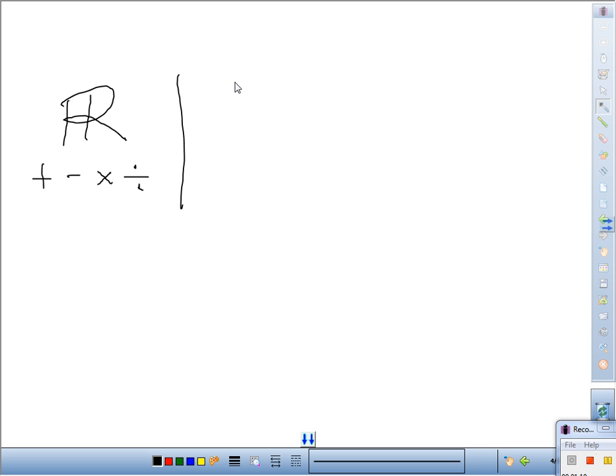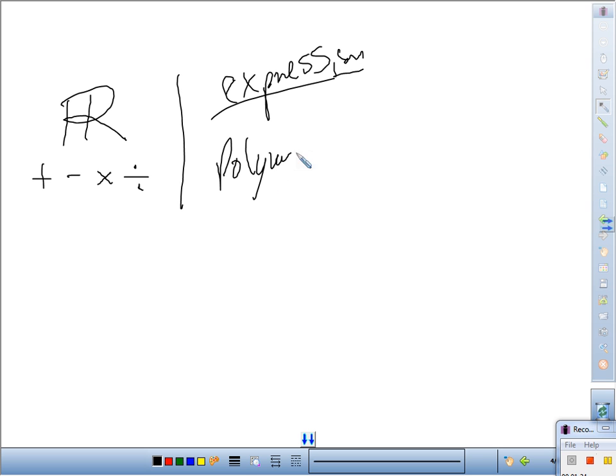We started at the beginning of the school year. Remember, we started with just numbers. We did a lot of stuff with real numbers. We did all addition, subtraction, multiplication, and division. From there, we moved on to expressions. And we did numerical and variable expressions, which were the algebraic expressions. From the expressions, we also introduced polynomials. And I said, from now on, polynomials are not going to leave. They're always going to be with you.